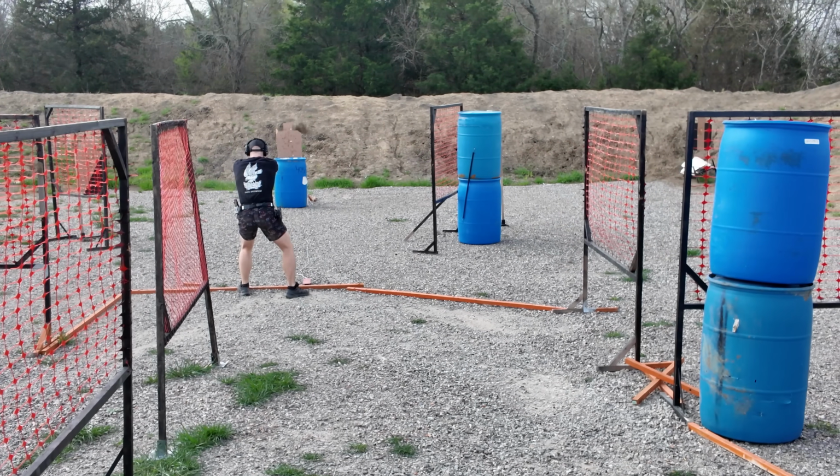The shielded safety gives me a little shield to press into that doesn't keep my thumb from getting onto the slide and slowing the slide down. So what that means is as the oil starts to run out of the gun or evaporate, me digging into the slide is less likely to make the slide stop moving. That is a common malfunction for 2011s when they run out of lube, as the shooter's thumb can sometimes slow down the slide and cause feeding malfunctions. Sometimes the feeding malfunctions are just the shooter's grip putting pressure on the slide.